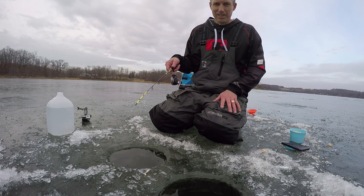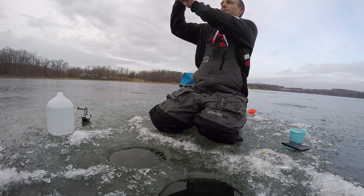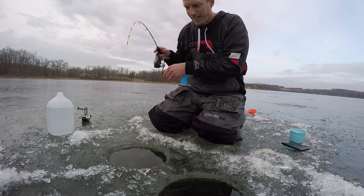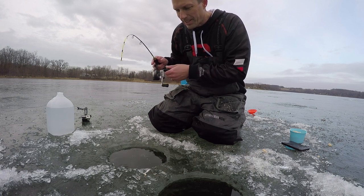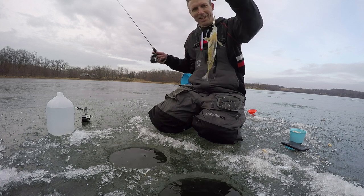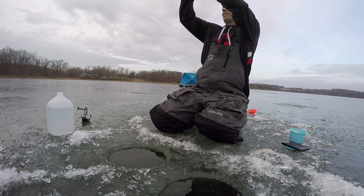Just waiting for it to come down. I'll bring it to you. There you go. See? Bring it right to him. This feels a little better. Is it? Bluegill though. He's not better. He just had an angle on me. There you go. I can't even get it down.